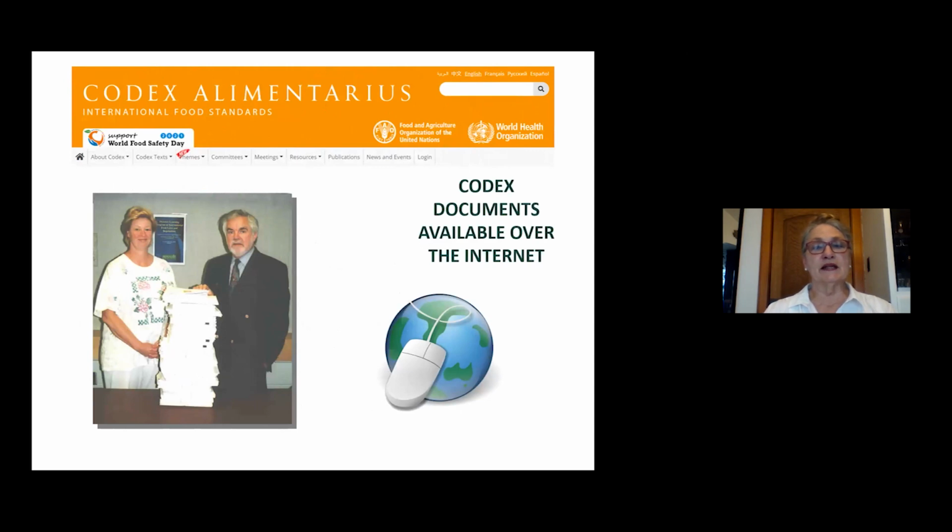So here we're going to see a picture of Dr. Haggerty. Since he couldn't be here, he should be on his way to Africa today. And you can see that the Codex screen shows that you can get just about any information on the committees, the meetings, the resources, as well as the Codex text. So it's all at your fingertips, and I hope you will go to Codex Alimentarius and check this out, and you can see what your country is also doing.